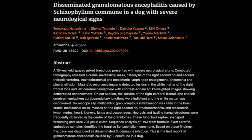Well, this case involved a 10-year-old mixed breed dog. Okay, a bit of a senior dog then. Right. And he presented with a whole bunch of symptoms, but the most concerning ones were neurological. Neurological issues. So, what kind of things are we talking about? Things like a waddling gait, trouble walking. Okay, yeah. And decreased postural responses, which means he had difficulty maintaining his balance. So basically something was off with his coordination and balance?